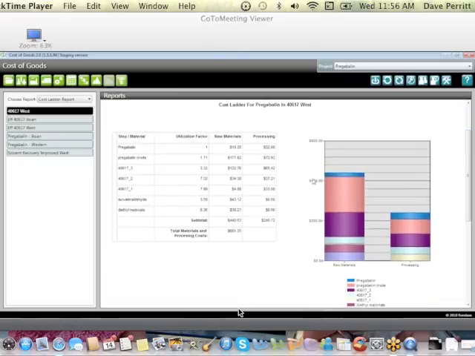Now let's talk a little bit about this table. First, what you see is a step of the material. So for those things that are starting materials, there's no processing costs. They're simply stated here as themselves. And the utilization factor: it takes almost 3.6 kilos of isovaleraldehyde to make 1 kilo of pregabalin, and 6.36 kilos to make diethylamide to make 1 kilo of pregabalin. These costs are stated on the basis of pregabalin. So the isovaleraldehyde contributes $43 to the cost of pregabalin, and the diethylamide $38 to the cost of pregabalin.